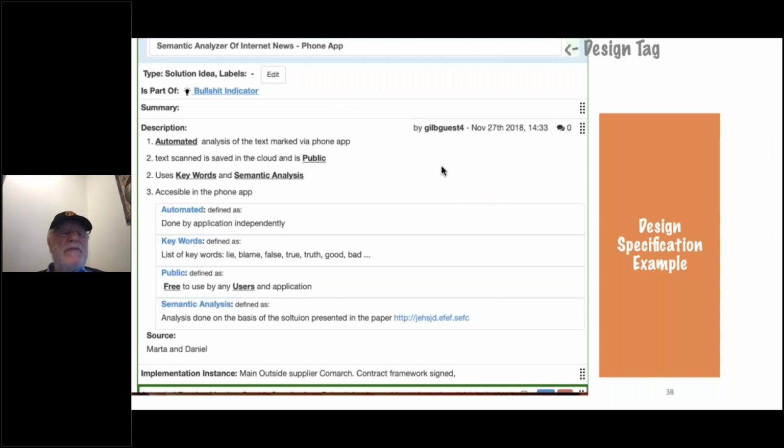Here's another example of a design. This design is called Semantic Analyzer of Internet News. This is a tag or name of the design, but this does not define the design. The actual definition of the design is here, and it's done by some of my students on a workshop course like the BCS courses we have planned to hold in the future when we can, and the workshop course held in the past. But it gives you an example of the specification of a design with an attempt to make an unambiguously clear specification by taking potentially ambiguous words and defining them as best we can.